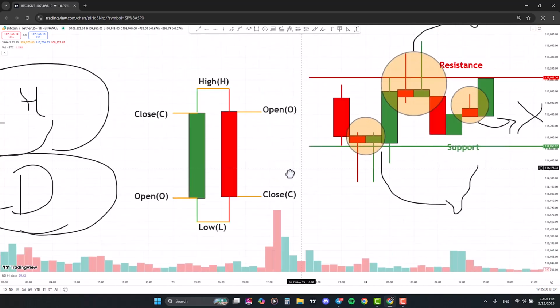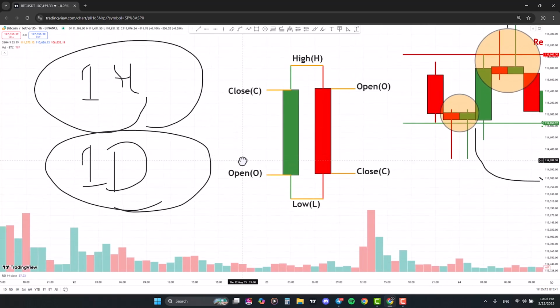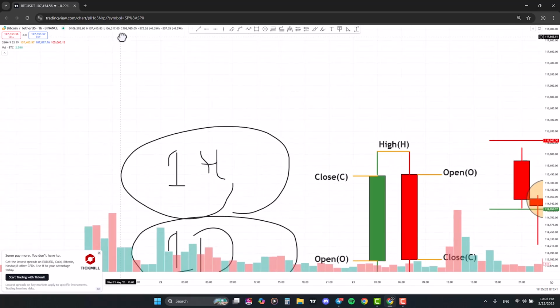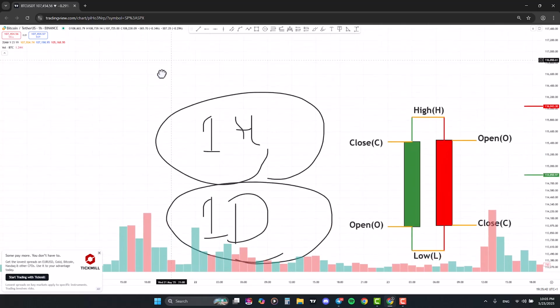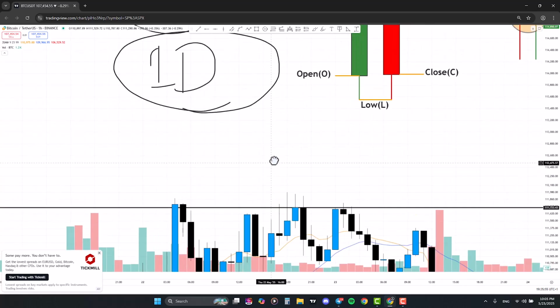And what parts is a candle made of? A candle is made of 4 parts. If I want to tell you the place where it started and began, that is open. The place where it closed, that is close, and the place where your candle recorded the highest price, that is high, and the place where it recorded the lowest price, that is low. Each of these is abbreviated as OCHL, which, as you see here, it says O, then H, then L, then C. These show the candle's open, close, high, and low. When we select the candle, you see that it writes a series of numbers that show where this candle had its highest price, where it started, where it closed, and where its lowest price was. So based on this, candles show us like this.